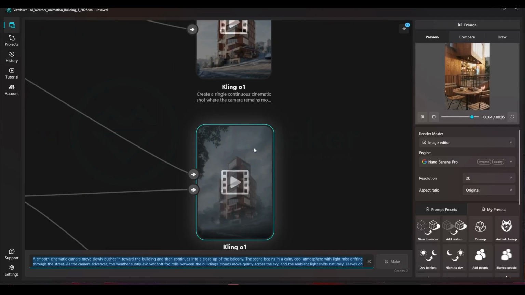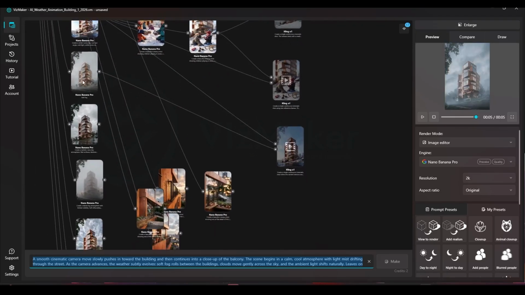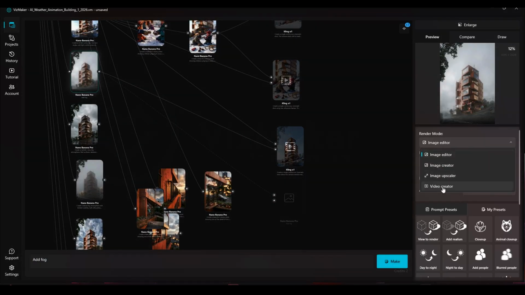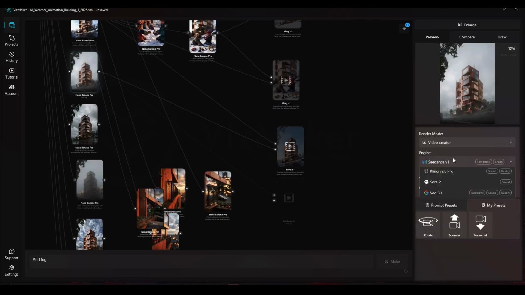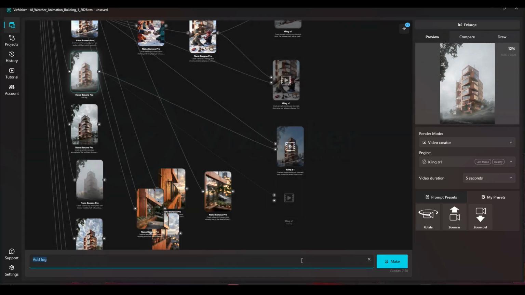Control C, Control A, Control C. Now I'm selecting my cloudy option, slowly moving it here. Of course, I should change my render mode to video creator. Now I'm changing it to Kling 01 and selecting 5 seconds, and here I need to add extra information.